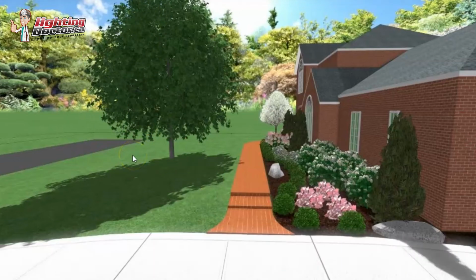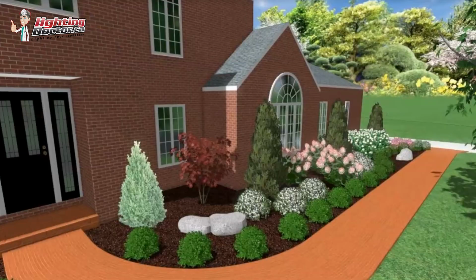And same thing, anytime I have a tree that has a larger canopy, I like to try and hit it from 2 angles. So maybe one kind of out here, and then same thing on the other side, so that it really stands out from the street.